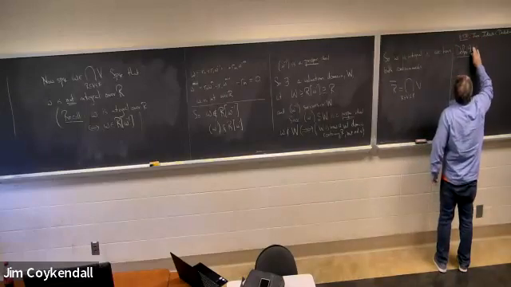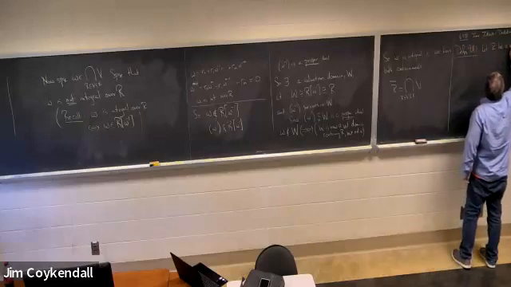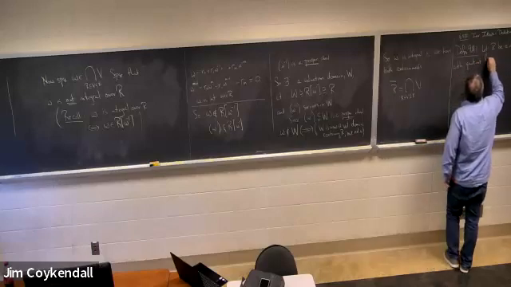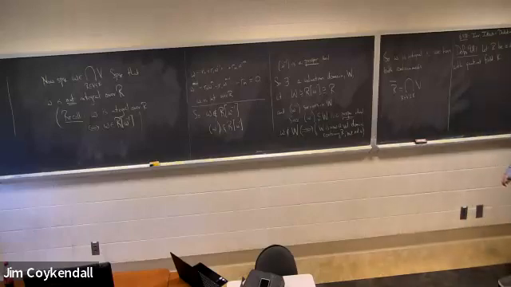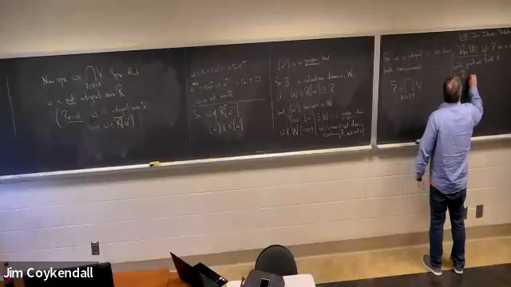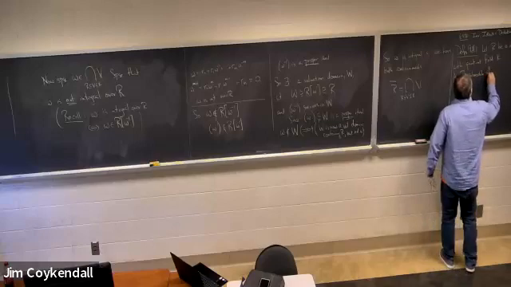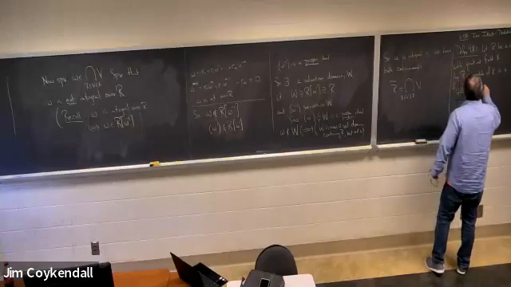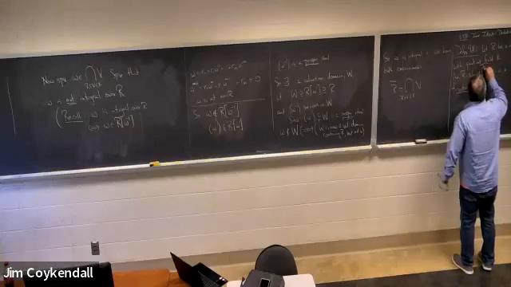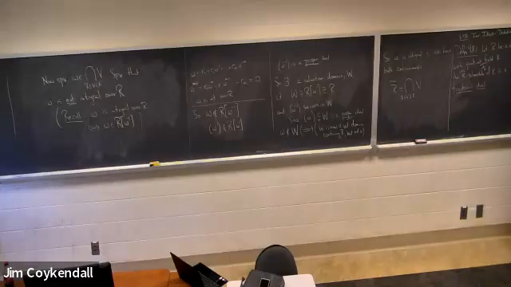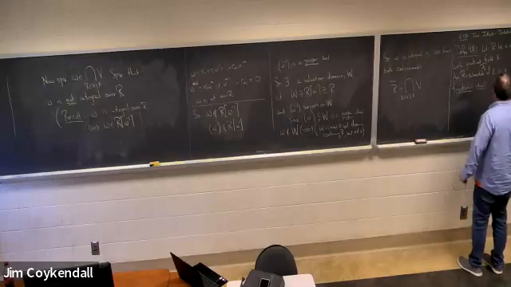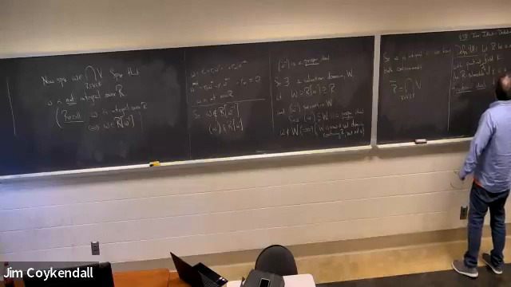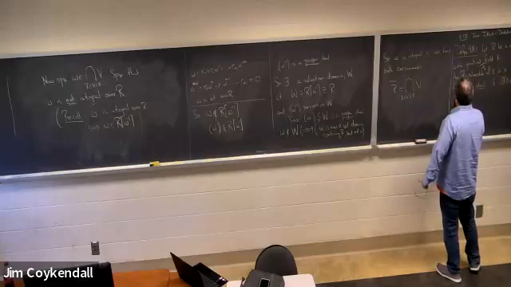Everything in here is an integral domain. So let R be a domain with quotient field K. An R-submodule I of K is said to be a fractional ideal if there exists a non-zero a in R such that a times I is an ideal of R.